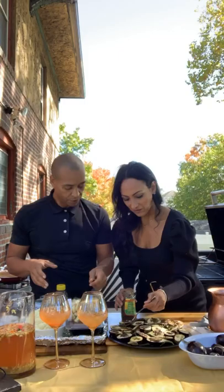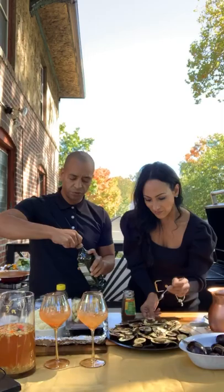Beautiful. Beautiful. All right. Now I'm going to get some avocado oil on these. And again, you can use whatever keto oil you like. I like to use avocado oil because when I put this on a grill, it has a high smoking point.